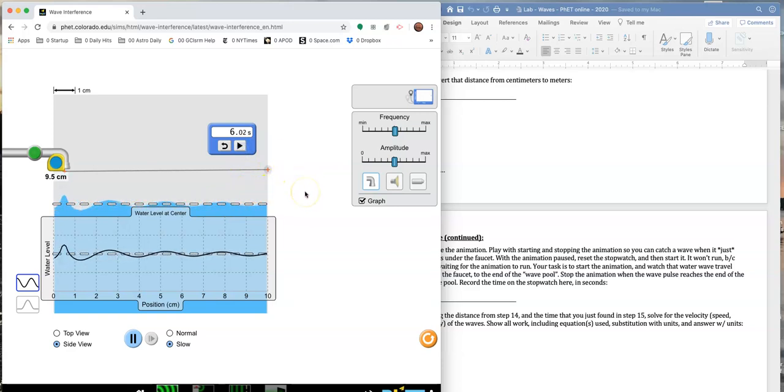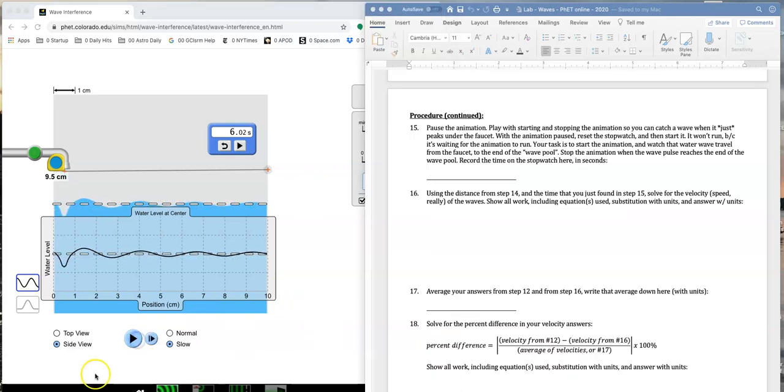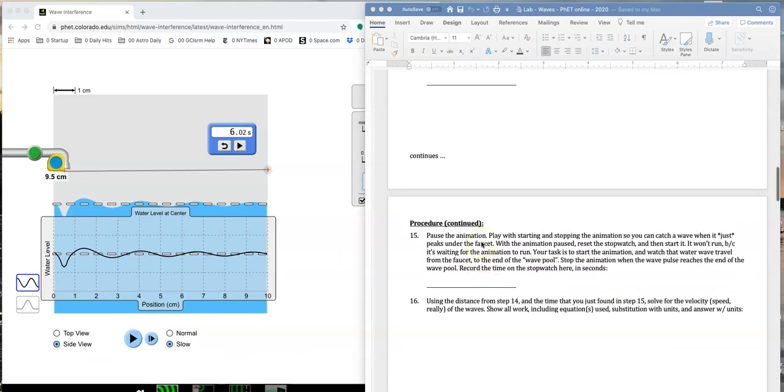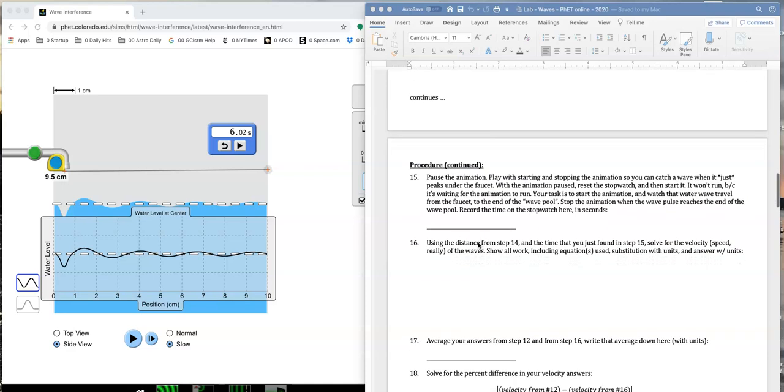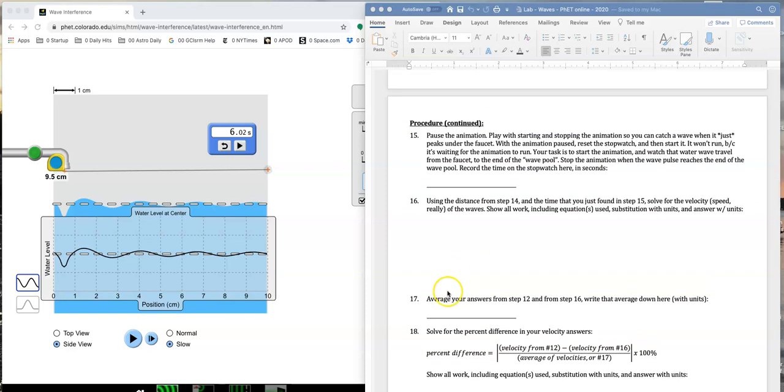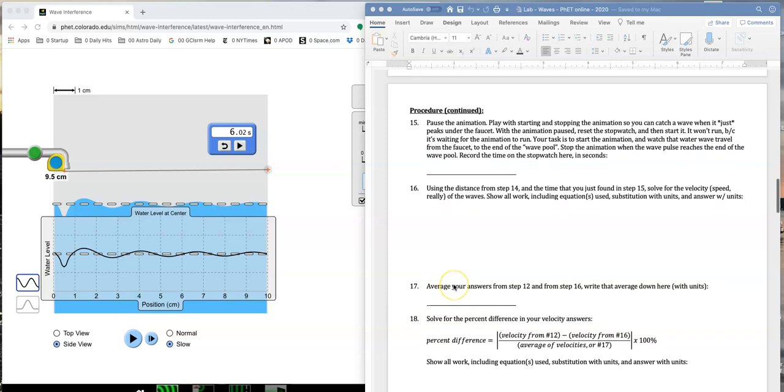Now, I think I was a little late. I feel like it was maybe a little bit gone already, but we'll say 6 seconds for what I got there. All right, so 6 seconds is how long it took, so that's the answer for number 15, and then 14 is that distance in meters, 15 is the time, and so for 16 with d over t, you're going to get the velocity of the wave, which is just as valid as v equals f lambda. In fact, we're going to test the validity.